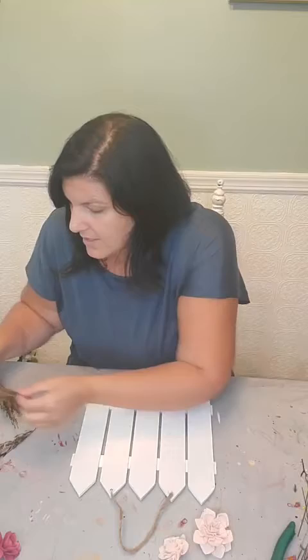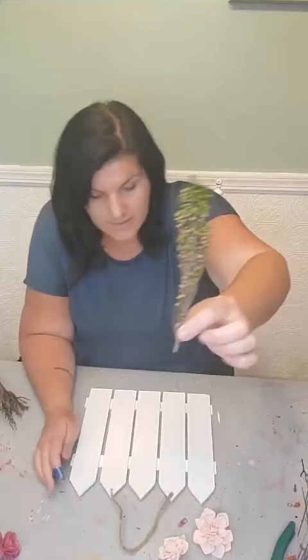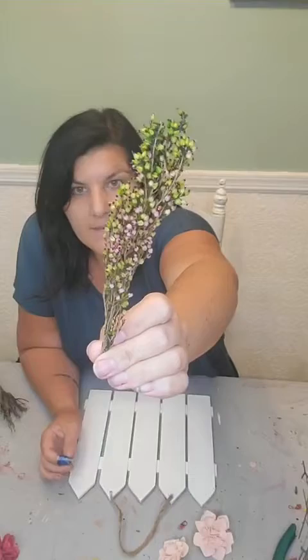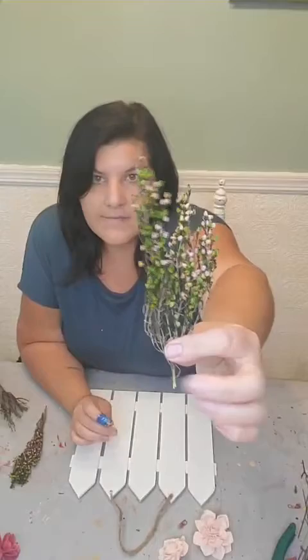We're also going to be using the filler Heather. I've already cut it up in pieces for the project's sake and it's been discounted 30% off. Stacy, I can't pin you because you're very far away from me. So this is Heather — as you can see there's little pinky buds on it. Heather is a very common filler, pretty common for bouquets and such. It is a little bit more delicate, but it's discounted right now. I just used it in a cascade — I shared a picture of it with a blush and a burgundy. It's so pretty. It is delicate, you can't be super rough with it.